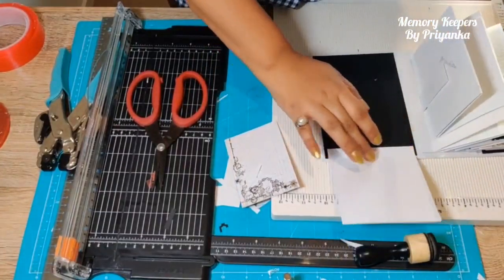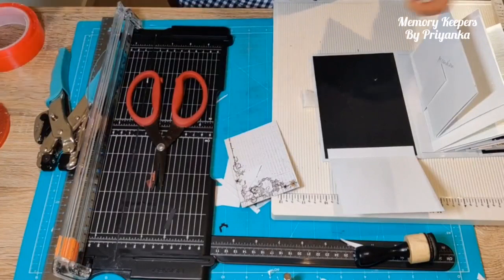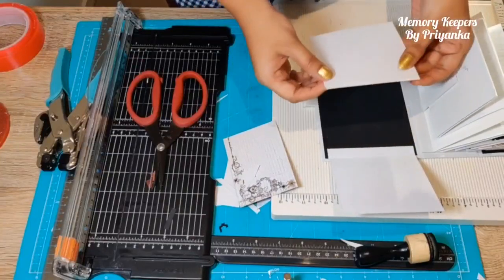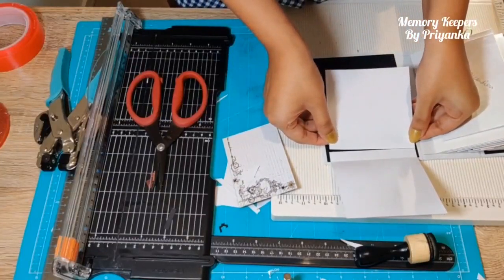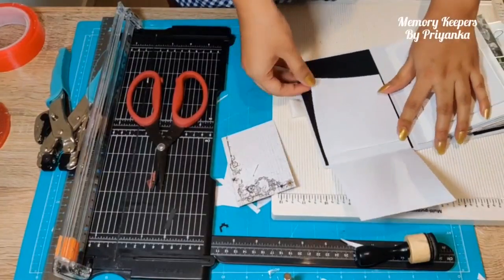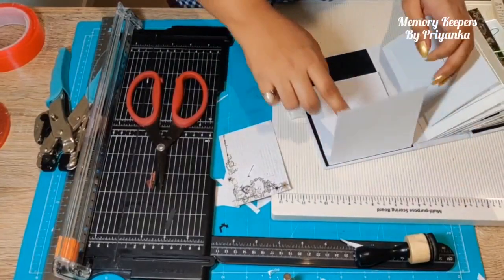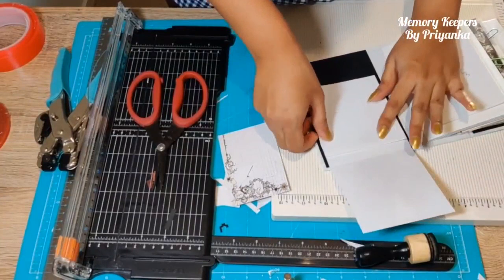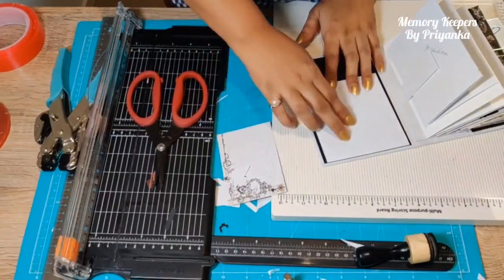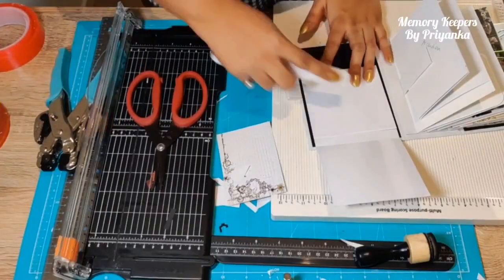For the next one, take off the backing. We have to line this edge with this edge, okay, making sure that we are in middle, in the center, and we do not stray, because it will not look nice. See what happened now, it has gone like this, and this has already gone a little bit straight. What I'll do is, I'll just burnish it to become straight.